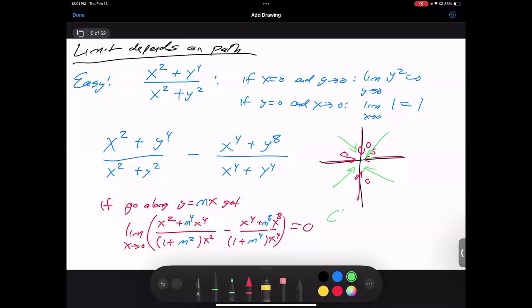So my challenge: modify it so the limit is 0 along any line, any parabola, but fails for at least one cubic. Do you think such a thing exists? So the question is, can we modify things a little bit so that things aren't so bad? What would you try to change?